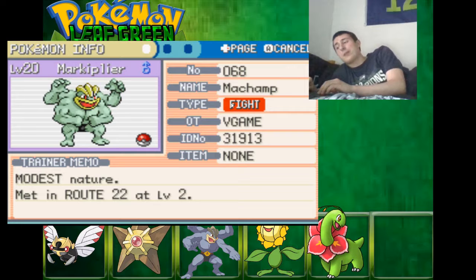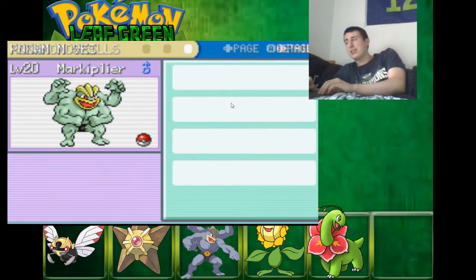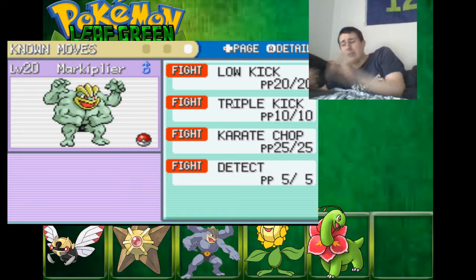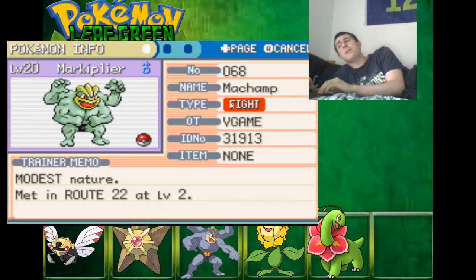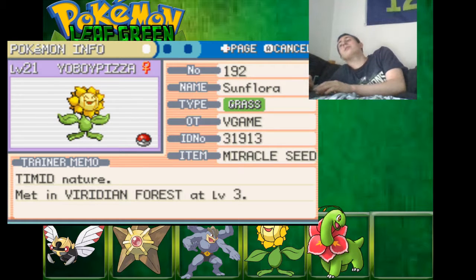Then we got Markiplier, Hariyama with the Modest Nature, who's got pretty good stats, I would say. He's got Guts as an ability, Low Kick, Triple Kick, Karate Chop, and I got rid of Cross Chop for Detect, if you didn't know that from the last video. Or did I do that? No, I think I did that during training. I'm not sure. Then again, everything's always put into question.